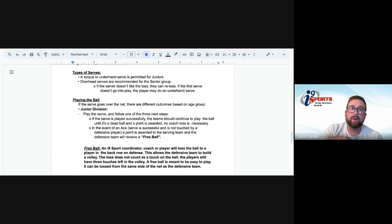Playing the ball. If the serve goes over the net, there are different outcomes based on the age group. For junior, play the serve and follow one of the next steps. If the serve is played successfully, the team should continue to play the ball until it's a dead ball and the point is awarded to one team or the other. No coach toss is necessary.